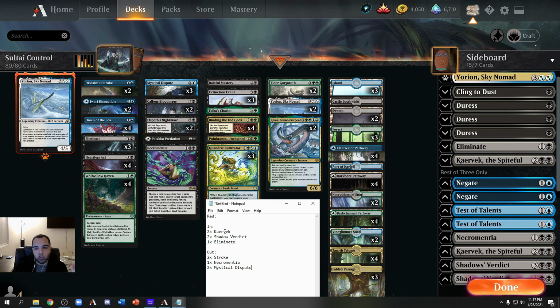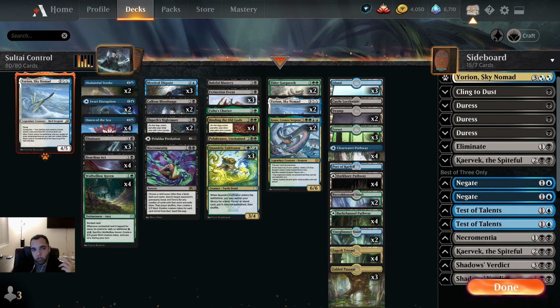I bring in this creature because it makes their creature smaller. It's a body. I bring in Shadow's Verdict because it kills almost every single creature, exiles every single creature except for Torbrand. And then Eliminate also kills almost every single creature but Torbrand. And what I take out is cards that are useless against them. So I take out 2 Strokes because it can only counter Torbrand or Embercleave. Necromancia is useless. They're an aggro deck, taking a turn off to call out, I mean, you could use it to call out Embercleave, and then it makes the game a little bit easier, obviously, but it's not worth it. And then 2 Mystical Disputes because they're not a blue deck, so this is a 3-mana counter spell. So I bring in the Spitefuls, 2 Shadow's Verdicts, 1 Eliminate, and take out 2 Strokes, 1 Necromancia, and 2 Disputes.